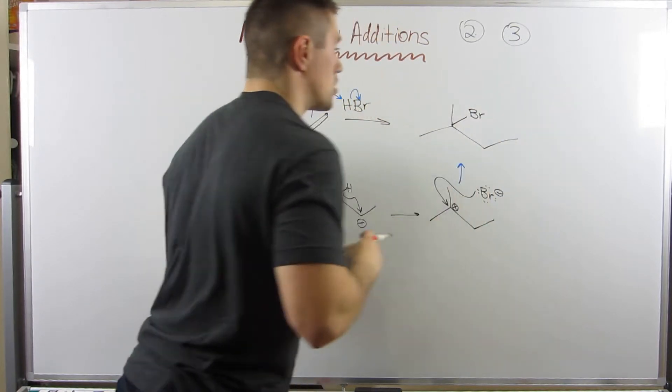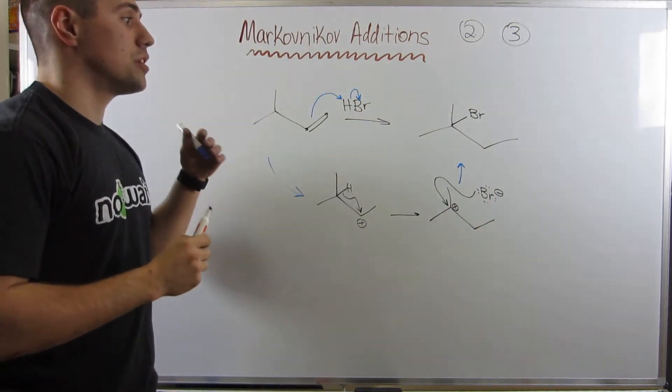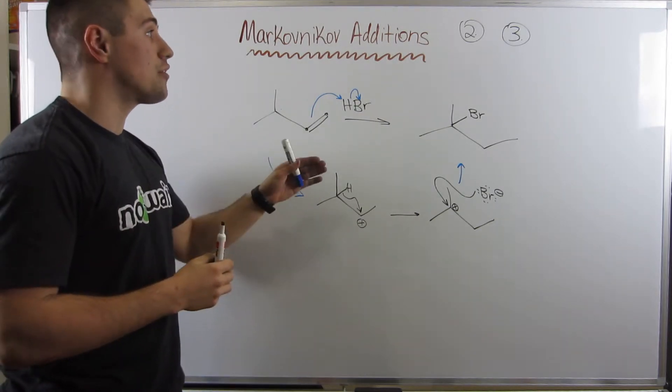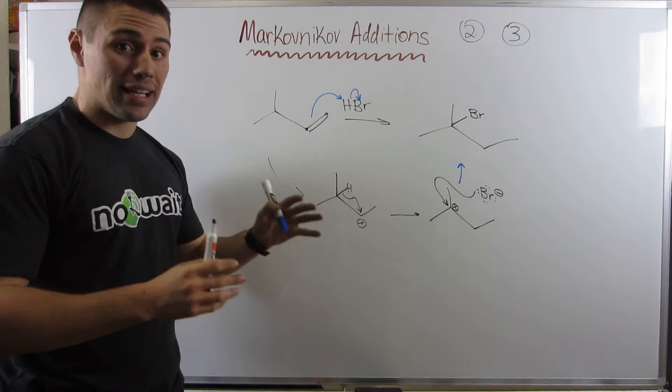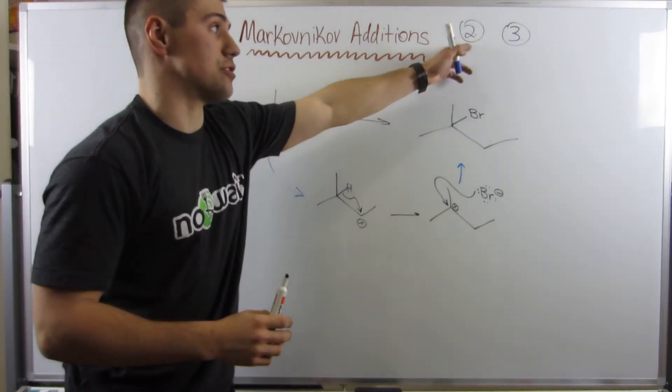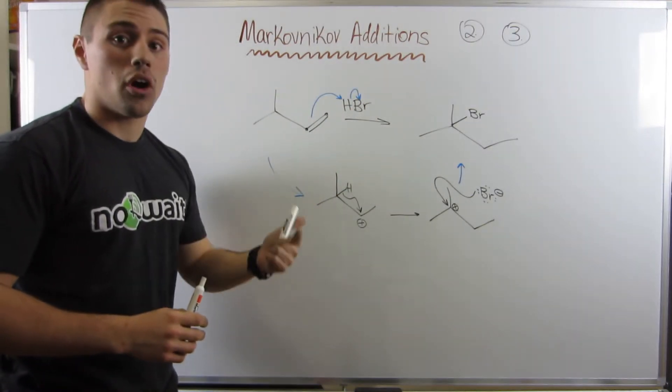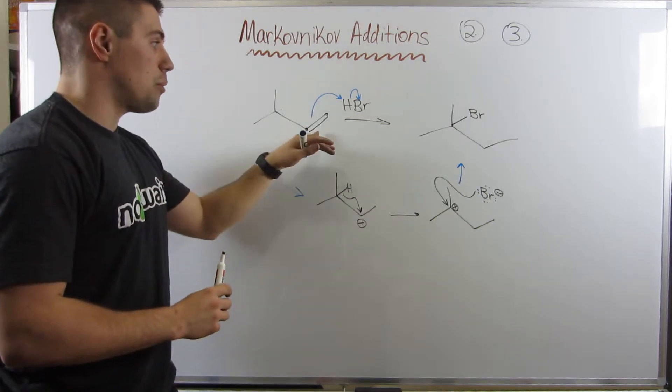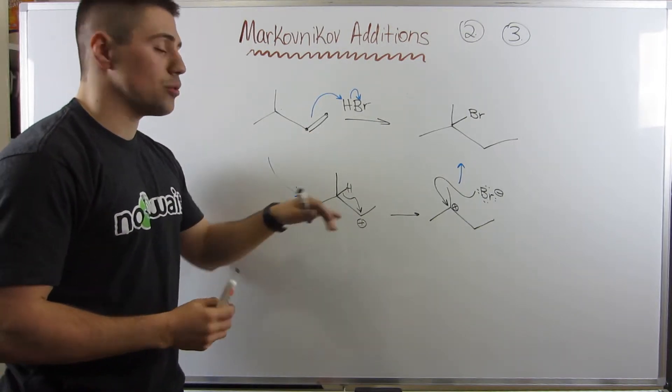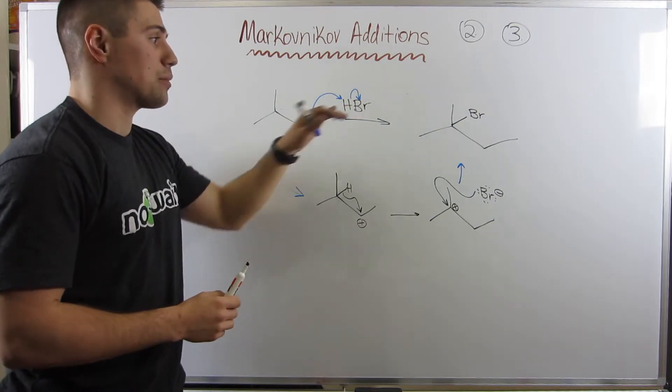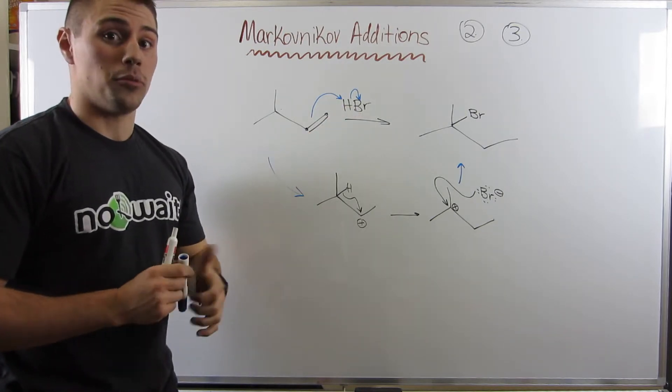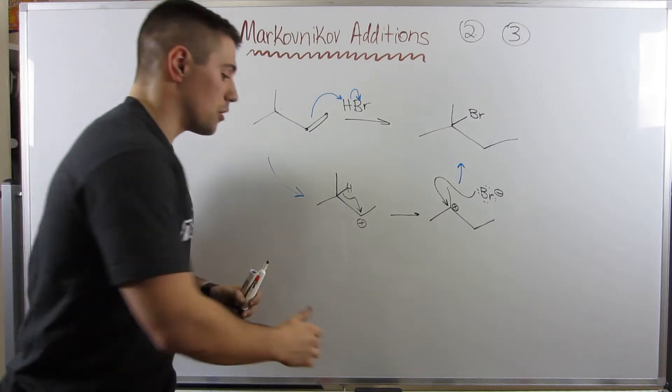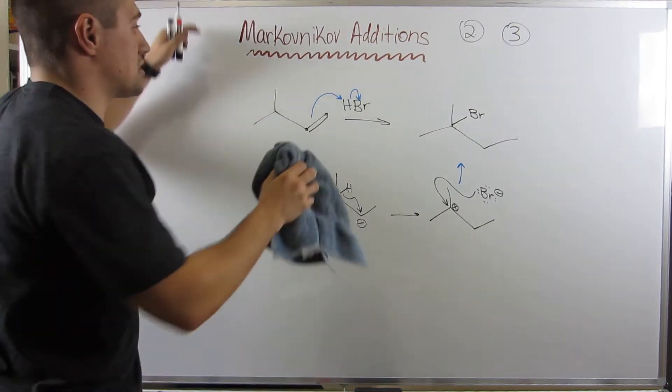So again, this is labeled on your summary crash course guidelines. The Markovnikov addition of a binary acid—HCl, HBr, HI, doesn't work with HF. But remember, you protonate the double bond, form the more stable carbocation, then attack with the conjugate base. But beware of shifts, both hydride and methyl. Believe it or not, that's the second reaction.